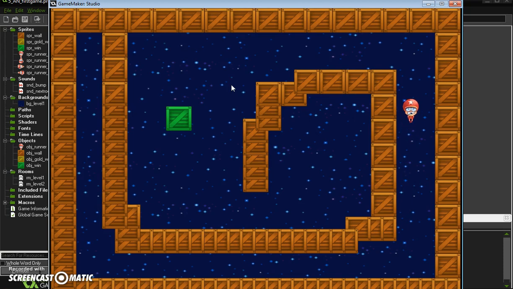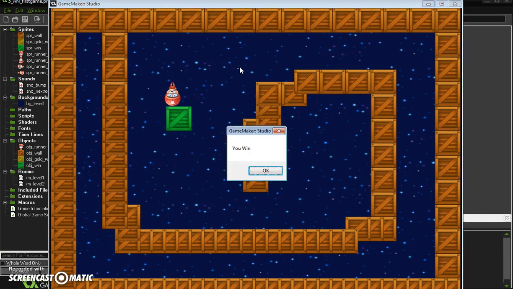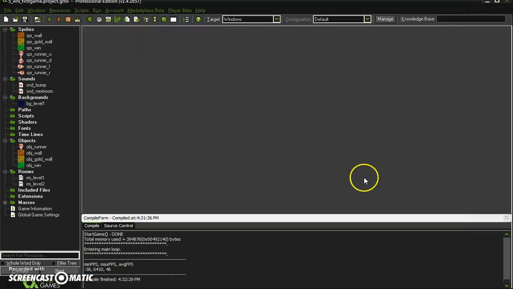Now there are some modifications I can do. If I wanted to, when I release the key, for it to still move to make it a little more challenging, I could do that. I can make it restart the room every time I bump into a brown brick. I can make the maze clearly a lot more challenging, make it faster. But for a very simple basic game, this is all I want. So now once I hit that, there's my pop-up, you win. I click OK, and that's the end of the game. Congratulations, you finished your very first basic game in GameMaker.